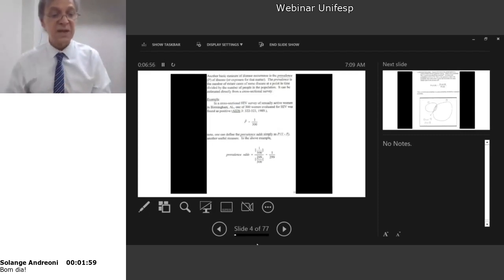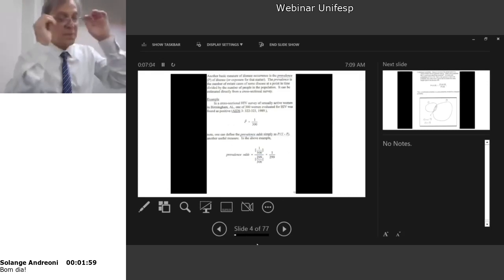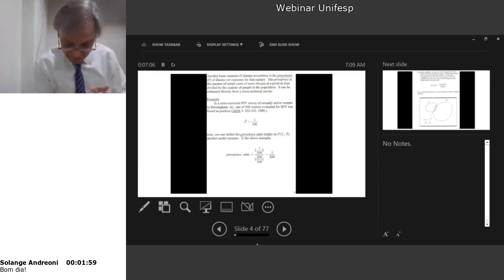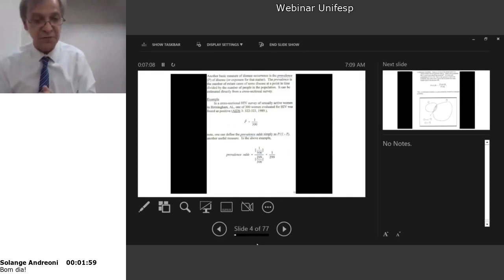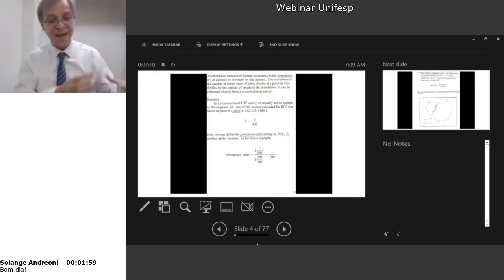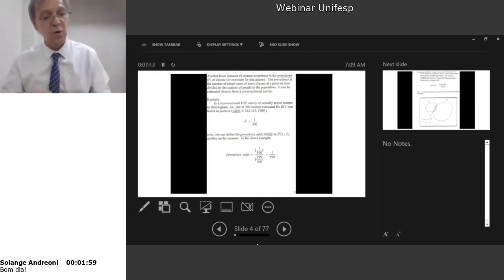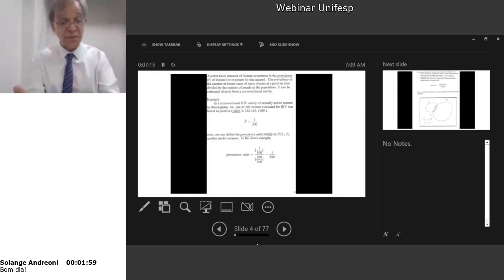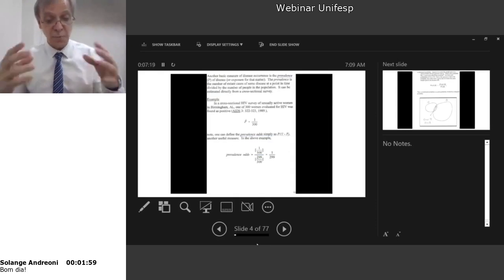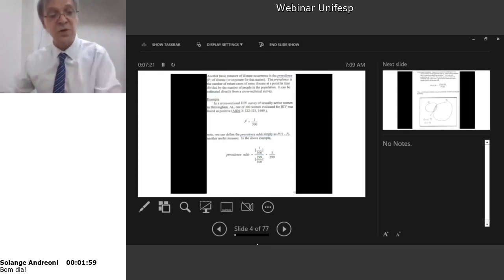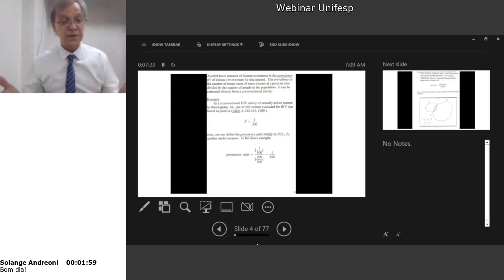So we went over this exercise, and I also mentioned to you, so you could remember, I brought it back a little bit, that also in the prevalence, you have the odds, very similar to the risk, but they are two different animals. The risk is the probability of something happening over a specified period of time among those who are at risk for that something to happen over that specified period of time. Whereas the prevalence is just the proportion of things with such and such traits or characteristics out of a population.